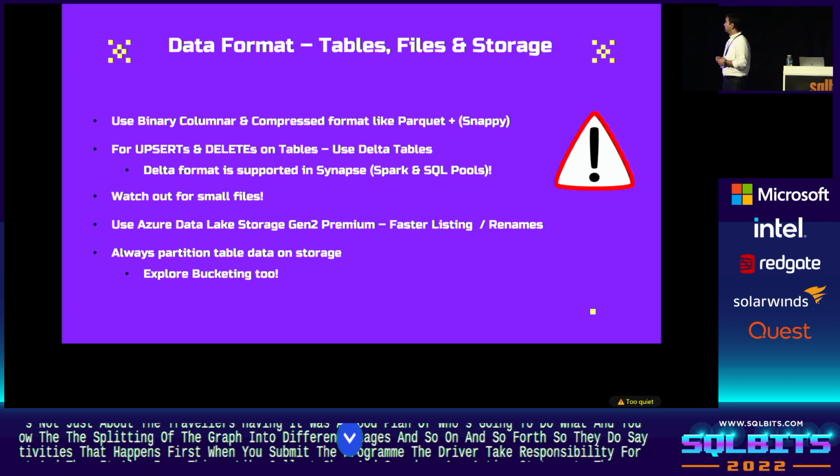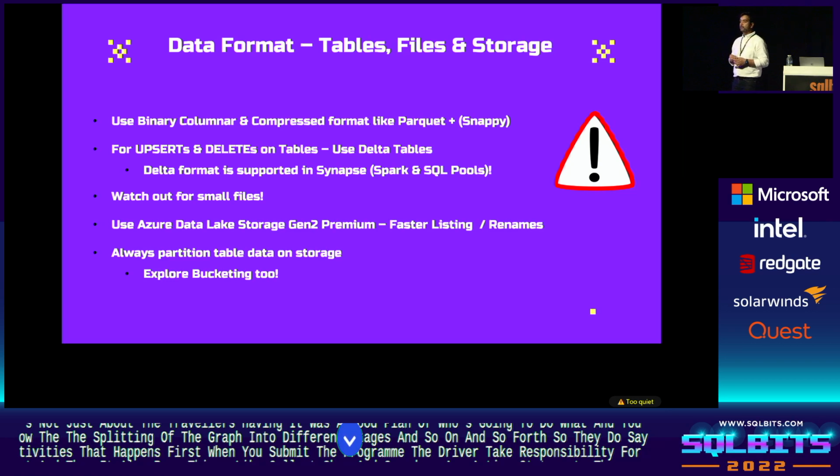Synapse supports Delta for upserts and deletes. Just having Parquet is not enough. It's not a traditional data warehouse like platform, so Spark alone can't help with upserts and deletes. You have to have Delta formatted tables in order to have that capability.